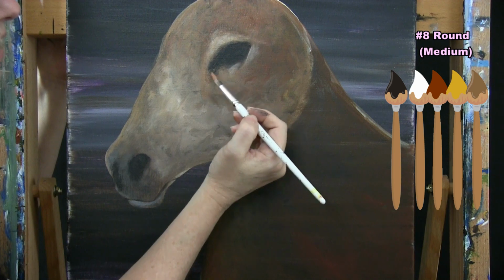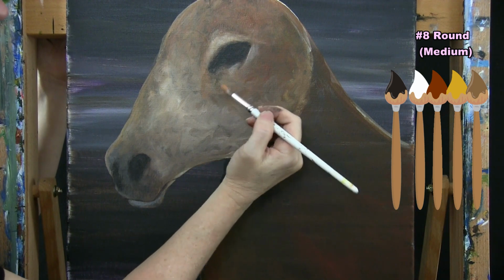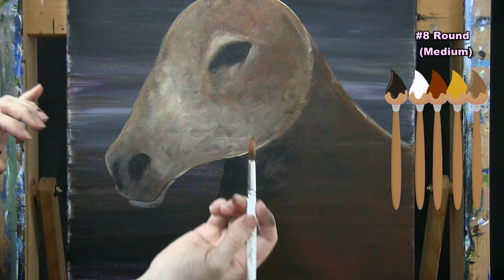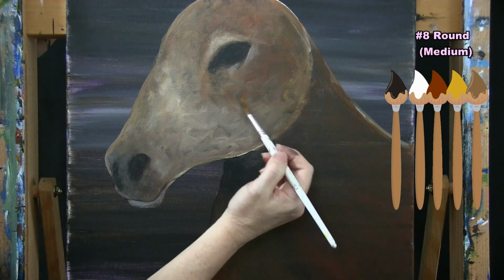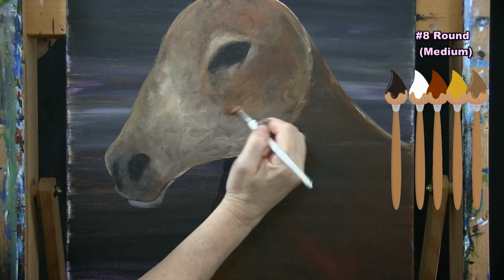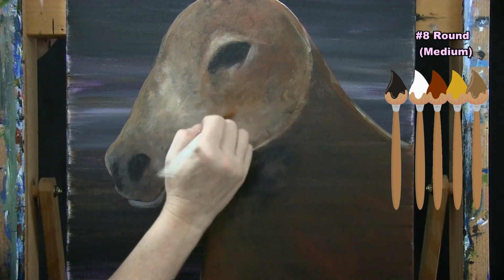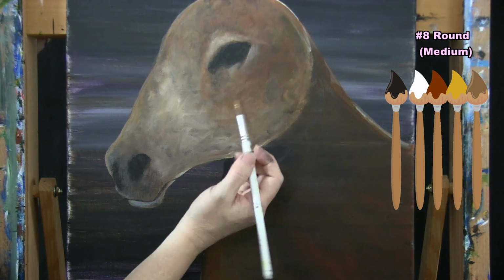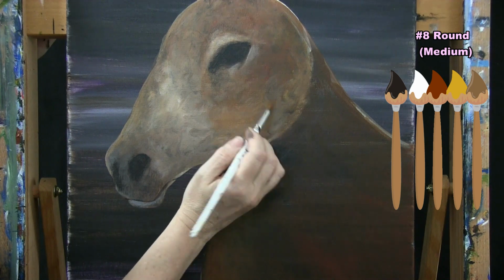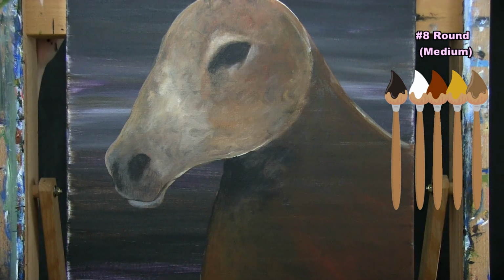And I'll just keep telling you what colors I'm putting on my brush, but I'm just really going to keep switching as I want light areas and dark areas. And then I've got some darkness on my brush, but I'm going to bring in some of this chestnutty color because I want this whole cheeky area, if it's poking through my mane, to be a nice, beautiful chestnut color. So you can almost just do a light layer on top of it to make sure that it's nice and soft looking, and that you don't have those really prominent swirl marks from painting it earlier.